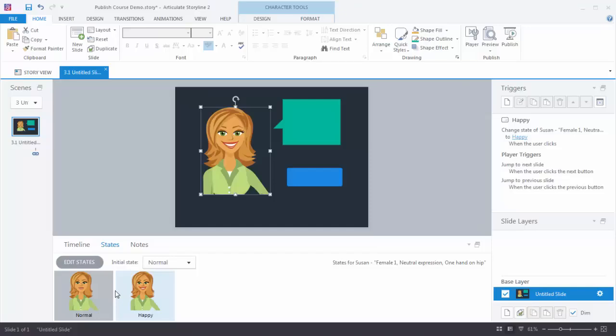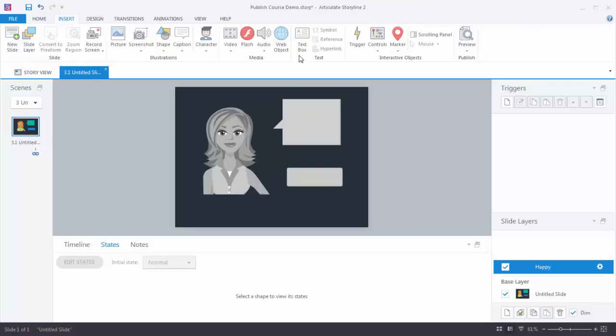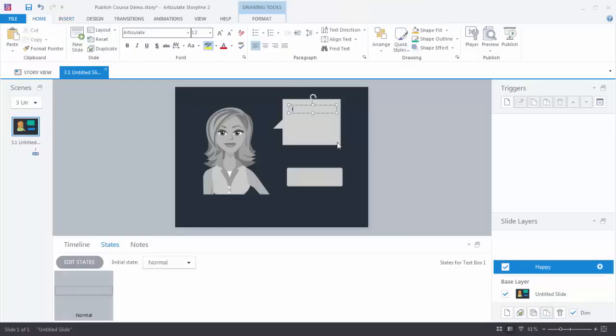Now we want to look at how triggers and slide layers work. So we're going to create a basic layer, and that'll provide our feedback here in the box. So I'm going to create a new layer, and we'll call this the happy layer. And what I want to do is add some text. So you can see I kind of have this onion skinned or grayed out version. This just shows me what's behind the layer, which is our main slide. And what I want to do is just add some content on here. So we're going to add a text box, and we'll just say, I am happy. So she's happy.